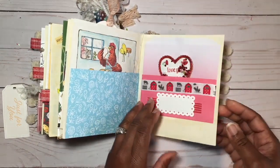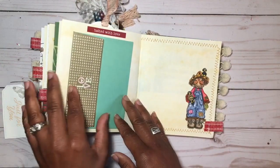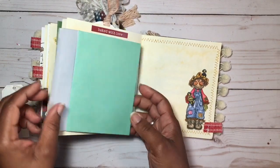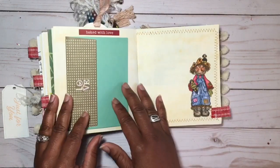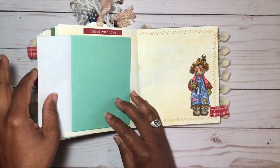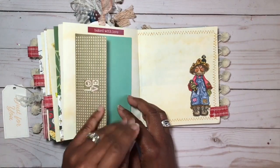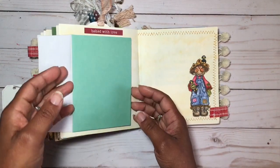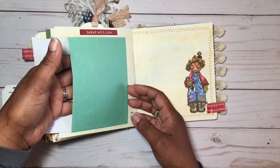It says love you. Then here I put another envelope here, and I really love this. It says baked with love. So I like this, that you come here. I put two envelopes together. I like the print. It says love. The colors, I love. It coordinates with that. So this is a tuck spot right in here.